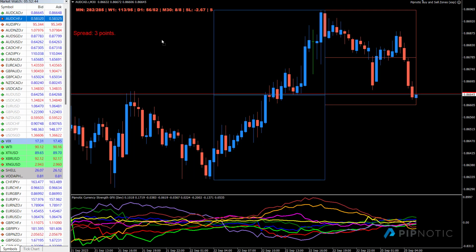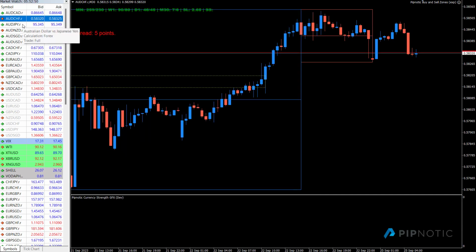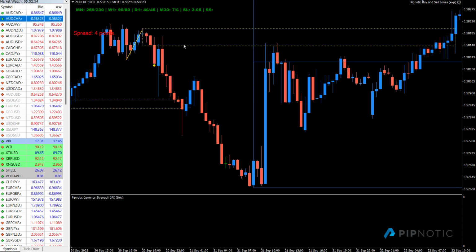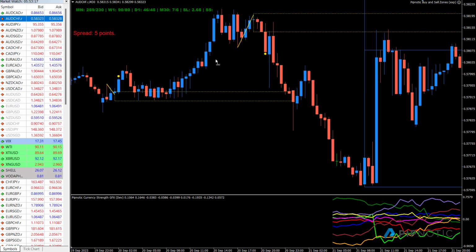Let's see if we can find some situations here to illustrate what I'm looking at. So we have a zone here. This one's obviously already been tested. This is a really good example of that, where we had a 30-minute zone here. It was qualified when this candle closed on the other side of this. We went all the way down here, we poked into the zone, and then we left. That was just a really beautiful example. And so this one I wouldn't take. Actually, I know I wouldn't take it because the zone's already been tested.